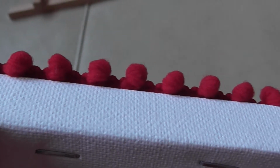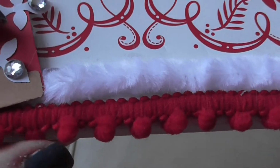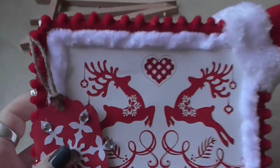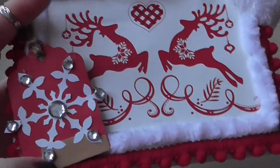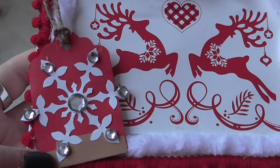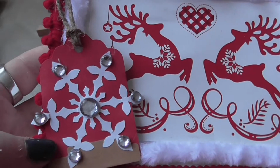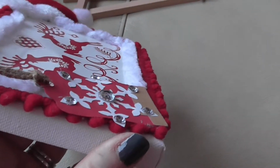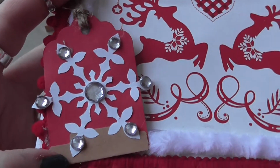So they're not quite pom-poms, but, you know, you get the idea, right? So that goes all the way around. Then I've got this tag, which I made with my punches. I've got a tag size punch, which I bought. It's a decent size punch, and I bought that when we were in New York.